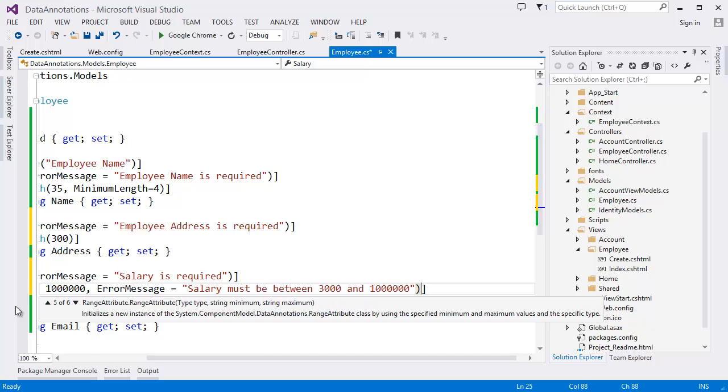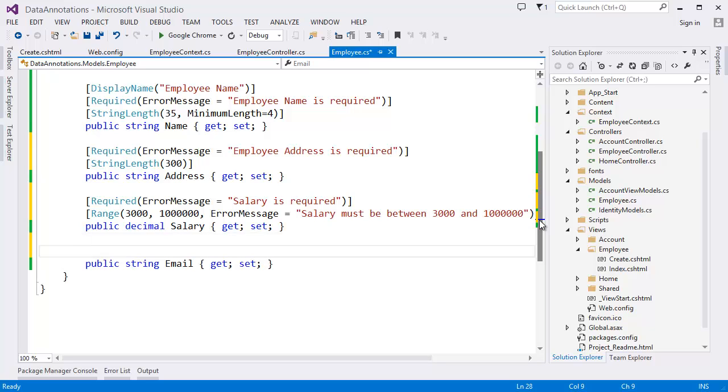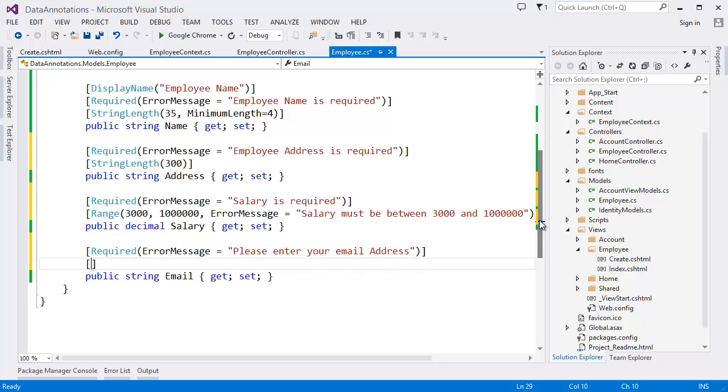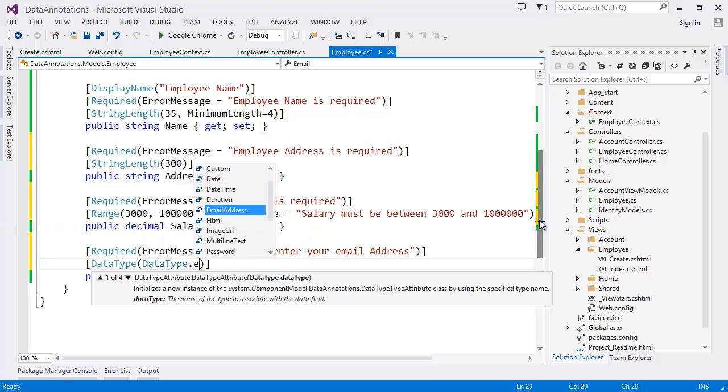Now I want to put some validation attributes on email. Let's say first of all this is required. Error message is please enter your email address. Second, we can set the data type. That means this field is the email address field.